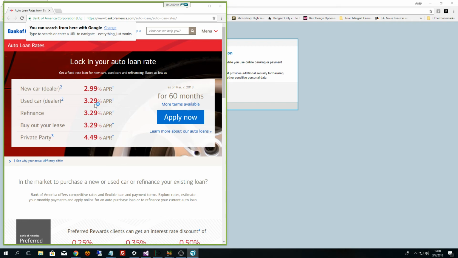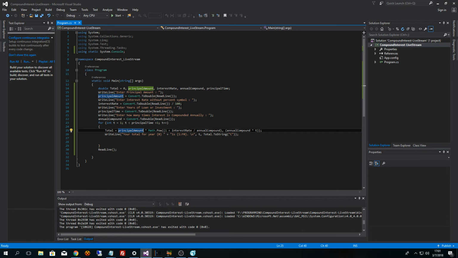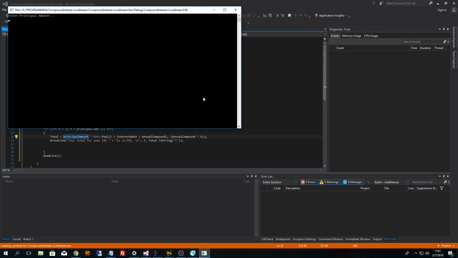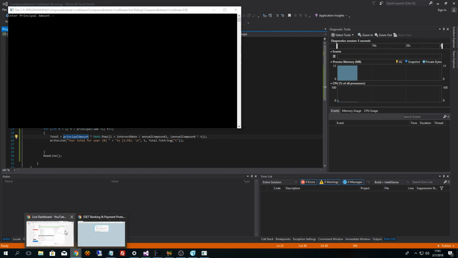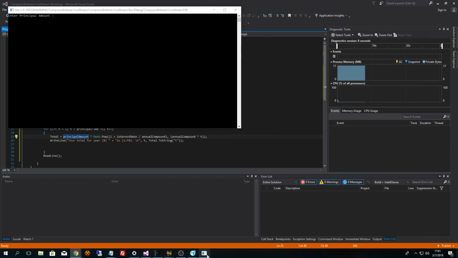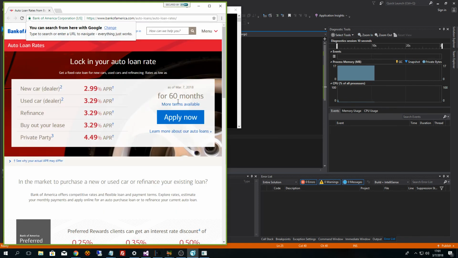So we'll just go ahead and do 2.99% for some of these. And how long are car loans for anyways? For 60 months. Okay, so 60 months doesn't really help. We'll divide that by 12 to see how many years, which is 5 years. 5-year loan basically.